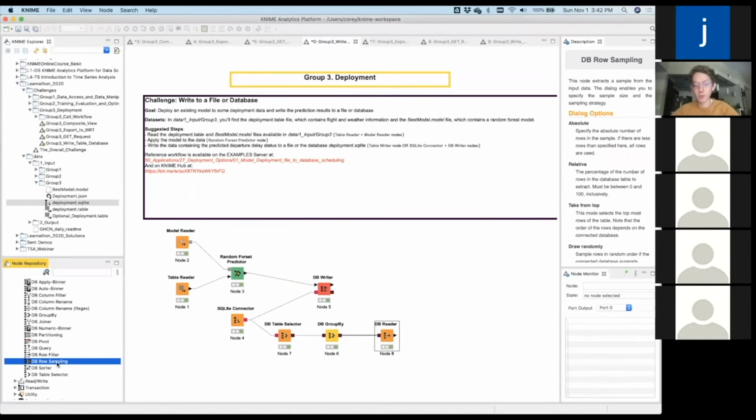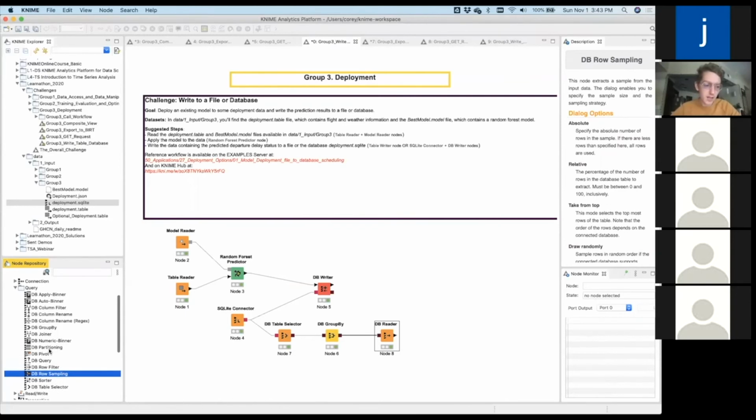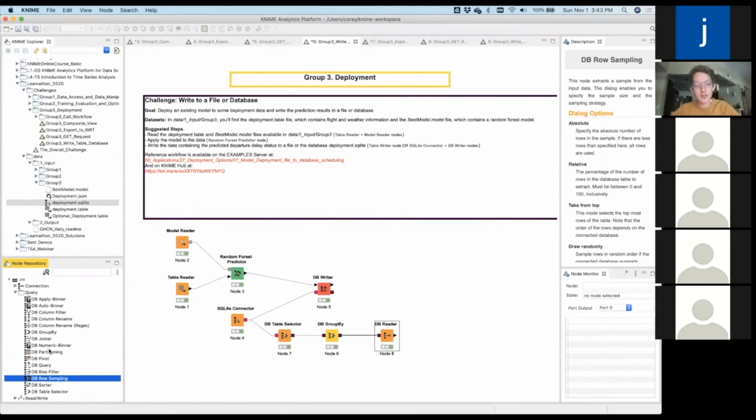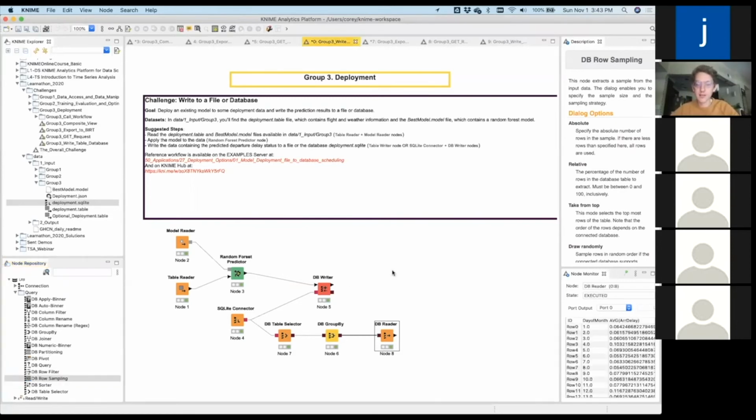If you just wanted to look at maybe the distribution of flights that were delayed and not delayed, but you didn't care about the total numbers, doing something like this random sampling might be a good way to do that, but faster. So just something to keep in mind. There's a lot of ways that we can speed up our processing times without affecting the actual output of our task here.